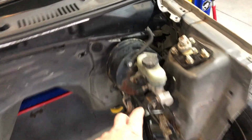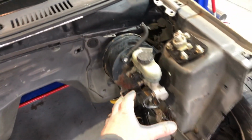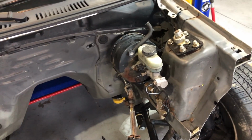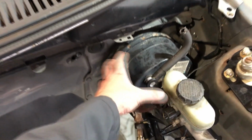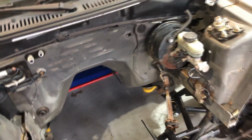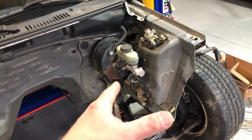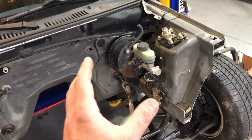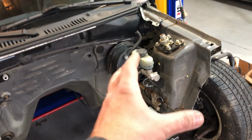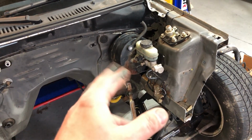The other thing is, graciously, I had talked about getting rid of this. Not that it's a huge concern, and some people said it fits no problem with the LS engine, but man, this is huge. This reminds me of an old muscle car, like a gigantic, useless thing. And I had a 2000 GT with the Hydro Boost, and it was much more compact and nicer. And since I'm cutting all of the brake lines out anyway, a very nice gentleman on YouTube in the area said that he just did a complete manual brake conversion, and he would sell me his entire Hydro Boost setup extremely reasonably priced. And I'm taking him up on that. So I got to remove all this too.